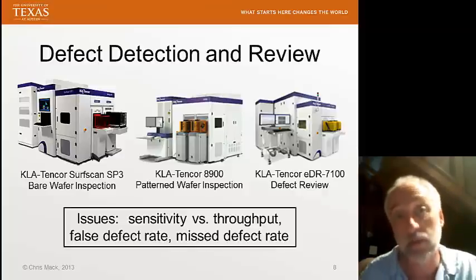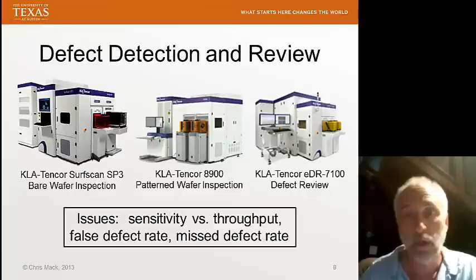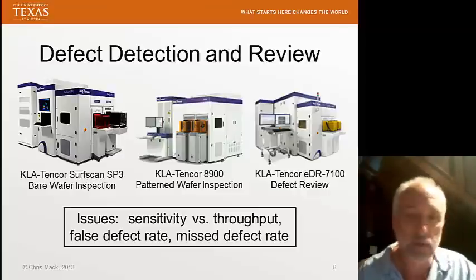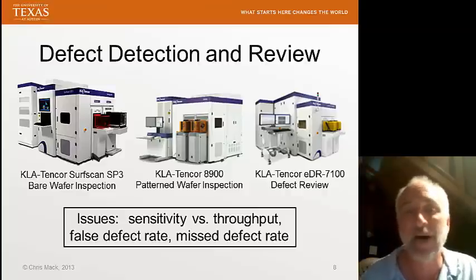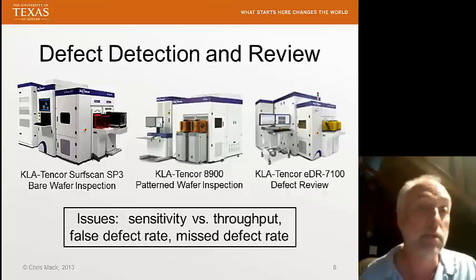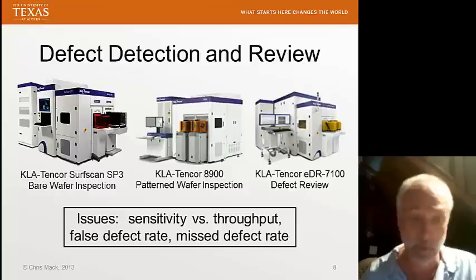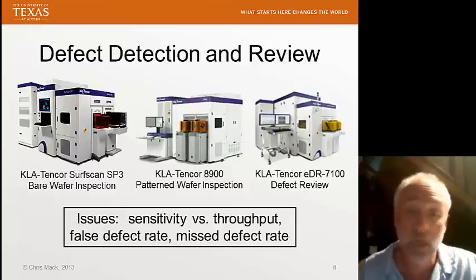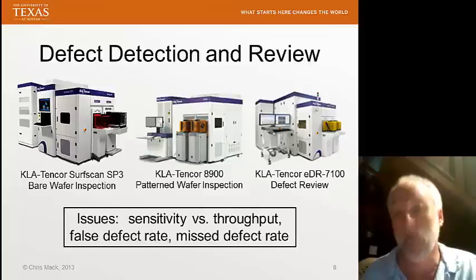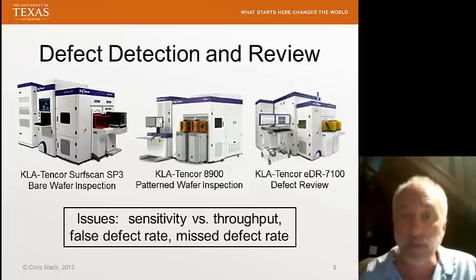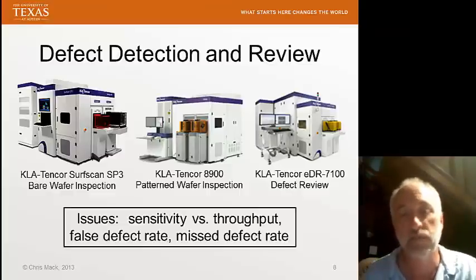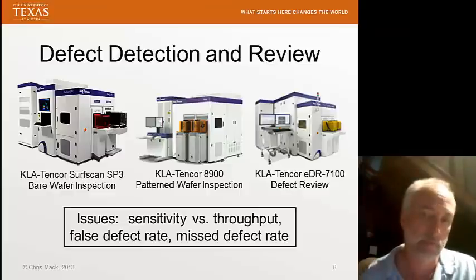We also have this trade-off between the false defect rate and the missed defect rate. I don't want to miss any critical defects that are on the wafer. But if I set my sensitivity settings to be very, very sensitive so that I catch every defect that might possibly be on the wafer, chances are I'm going to have a high false defect rate. I'm going to find defects, I'll go review them, and when I review them, I don't see anything. False defect rates have to do with noise in the inspection equipment. And every instrument has noise. So we have this trade-off between false positives and missed defects.